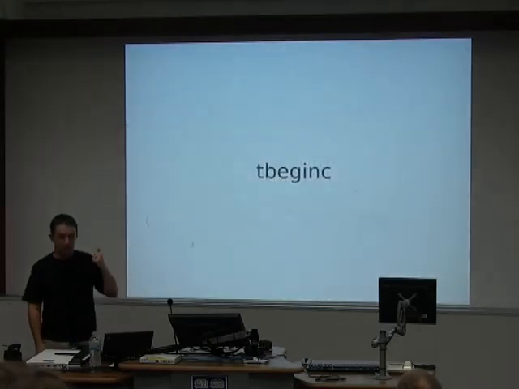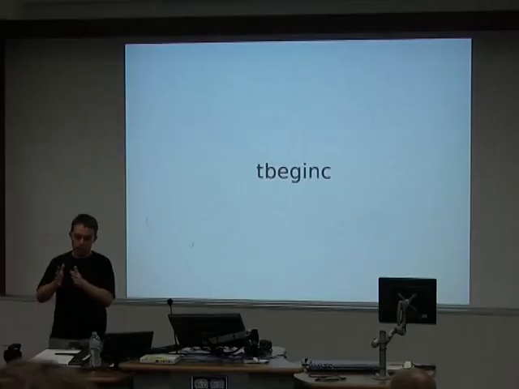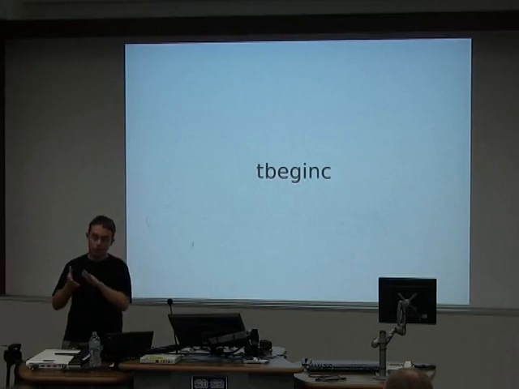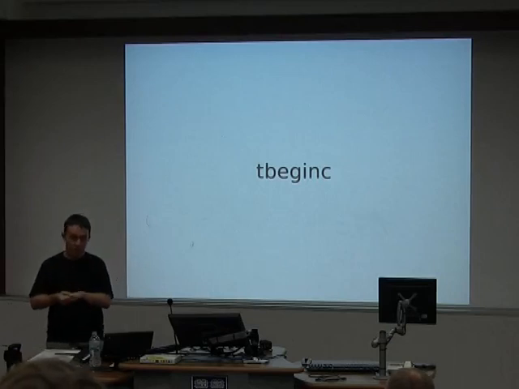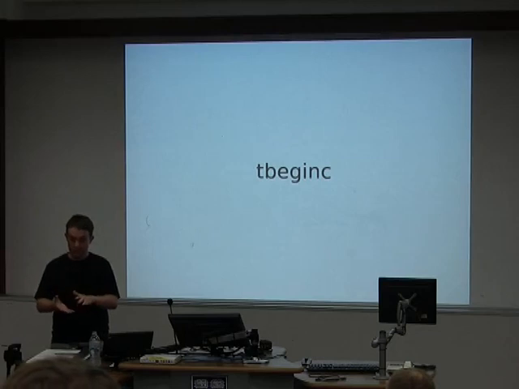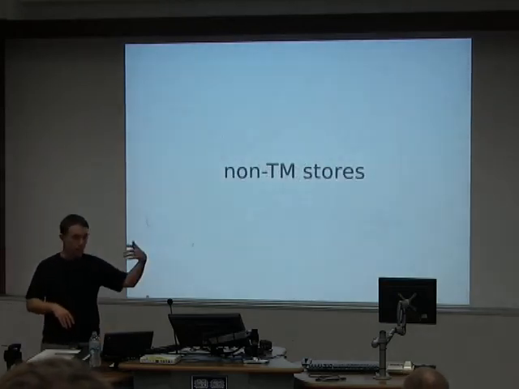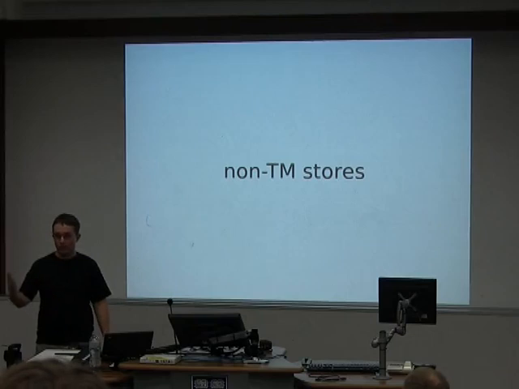This is tbeginc. This is a different variant of tbegin, which is the one that provides some forward progress guarantees. Now, you have to follow very strict limitations. You can only touch certain cache lines, and you can only execute up to 32 instructions. But if you follow those guidelines, you'll be guaranteed to eventually succeed, and you don't have to write an independent abort handler. And they have non-TM stores as well, like us. They don't have suspend and resume, like we have on PowerPC, but you can say, I want these stores to be persistent outside of the transaction.